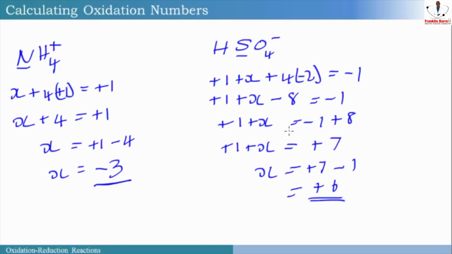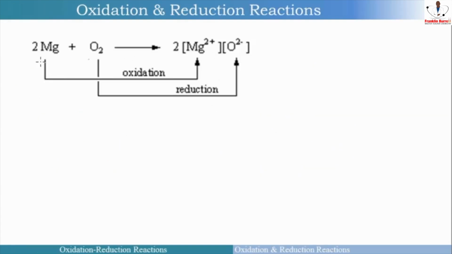So we will take this principle in doing the same thing in working out the oxidation numbers in equations. So look at this equation. Magnesium plus oxygen produces magnesium oxide. Now, we know that if you are in your free state or by yourself, your charge is 0. So magnesium here is 0 and oxygen is also 0, but they move to 2 plus and 2 minus in the case of magnesium and the oxide ion.